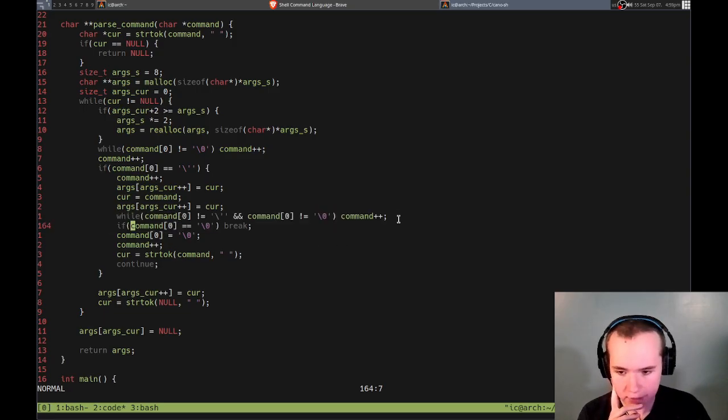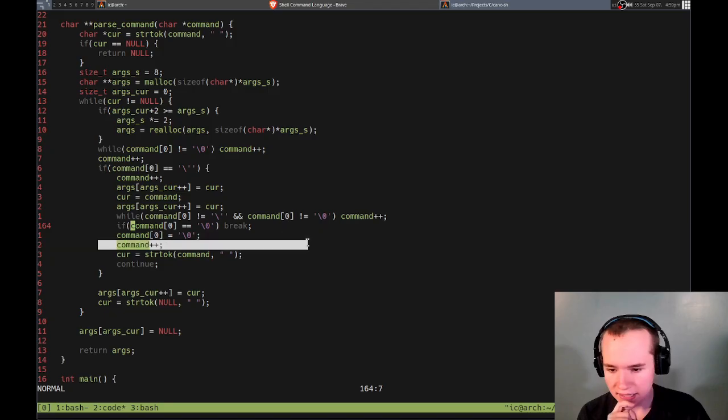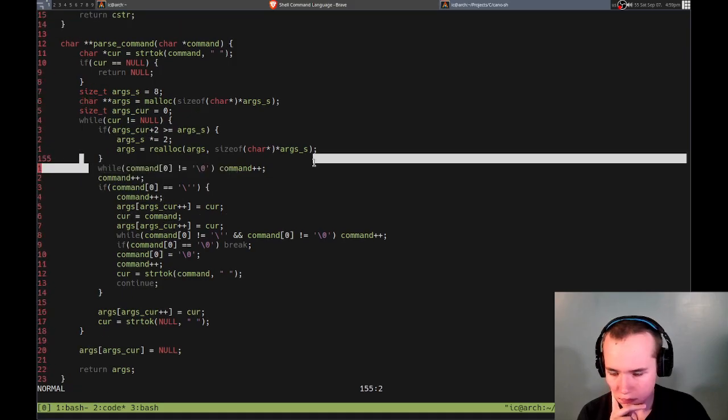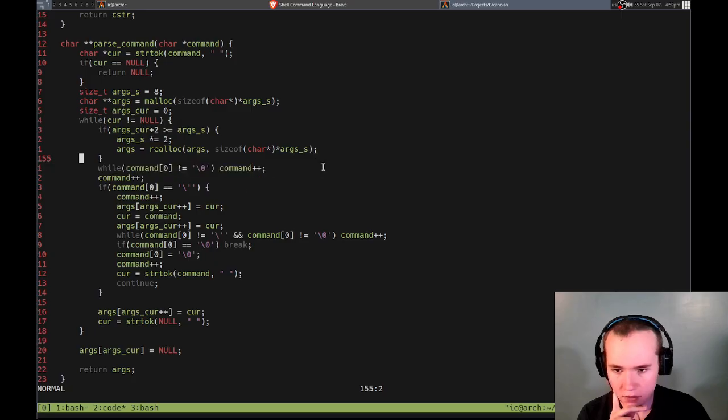And if it is that, then we break because we're at the end of the command. We set it to that if it is not. And then we do a plus plus to go to the next one. This also needs to check.